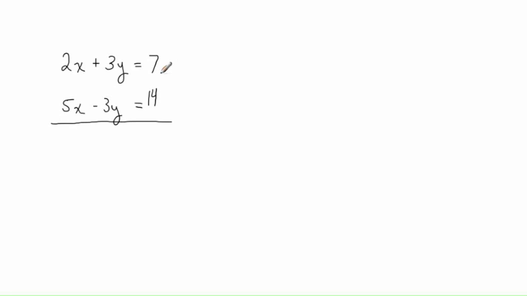It doesn't look like we've added the same thing to both expressions, but since we were given that this expression is equal to this expression, if I add this to one expression of the original and this to the other expression of the original, then I will have added the same thing to both expressions of the original equation. And that is why the linear combination method is mathematically correct.